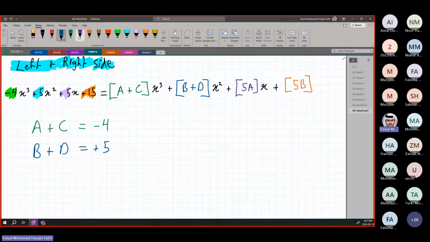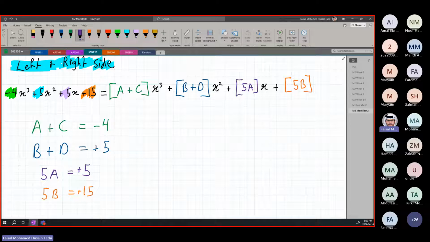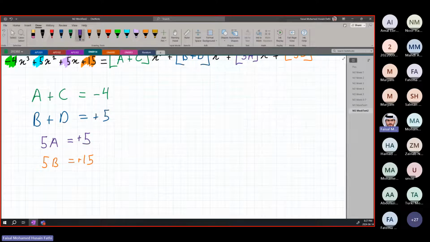Same thing again for the next part. We have 5a is equal to 5. 5 from the left, whichever is the x, because 5a is times x, 5 times x. Okay? وآخر واحد عندنا 5b is going to be equal to plus 15. This is plus 5. All right? مو لازم أحط البلس, but just to show you how it looks like. And that's it. And now we can start analyzing this very easily. If you notice already we have an equation with just a over here. So we can look at this equation. زين. This equation is 5a is equal to 5.